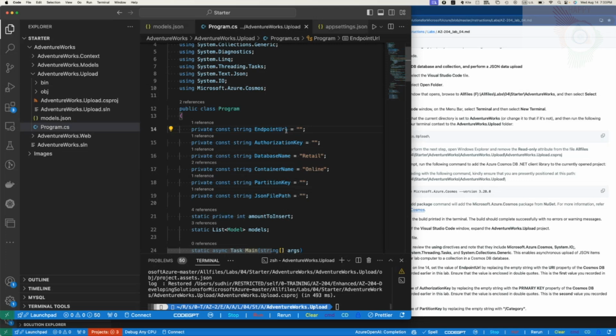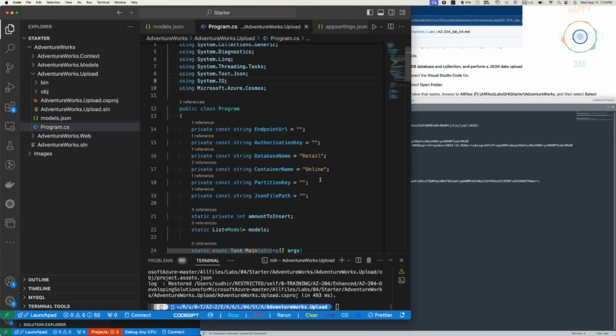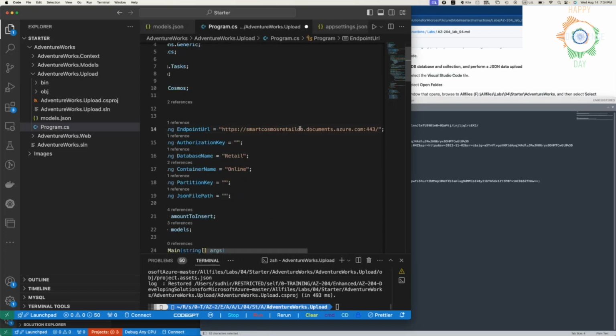And we'll go step by step. What is the endpoint URL? This is where we are trying to upload this. We are going to upload into the Cosmos DB. That means we need to provide the Cosmos DB endpoint URL, the URI you have copied here, right? Let's go back to this and copy whatever we have copied here, right? Copy this one and just paste it over there. Okay, here. Okay.